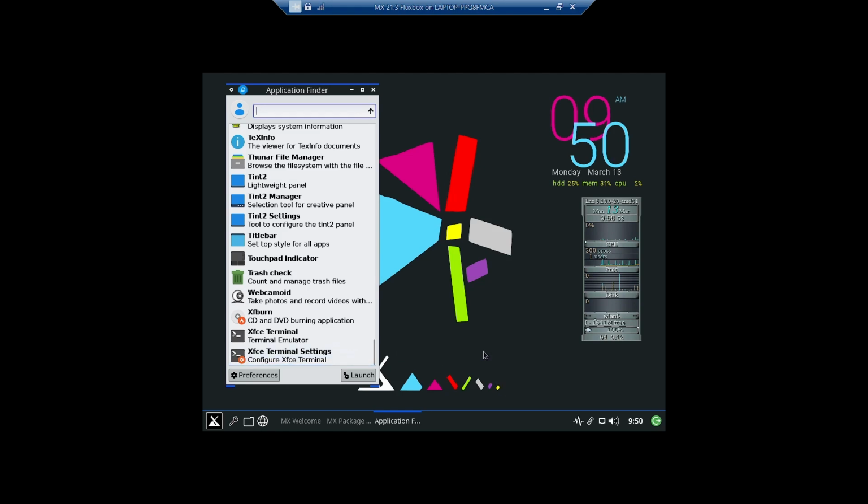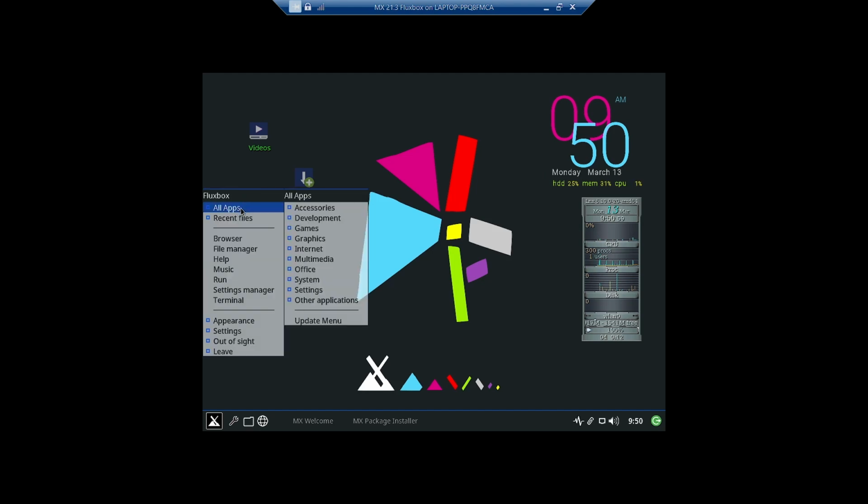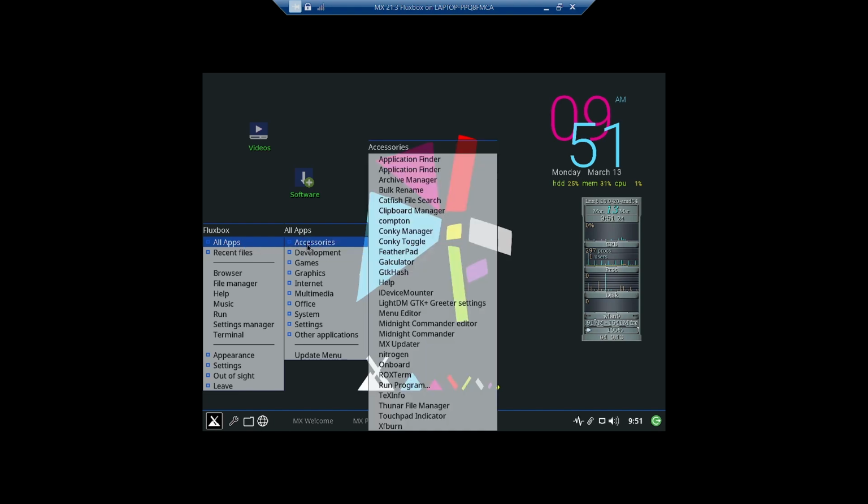So now let us check out the applications using the right click. You have to right click on the desktop of Fluxbox. Here you can go through all the apps. There is the accessories section. In the accessories section you can see the application finder, archive manager, bulk rename, Conky, Compton.